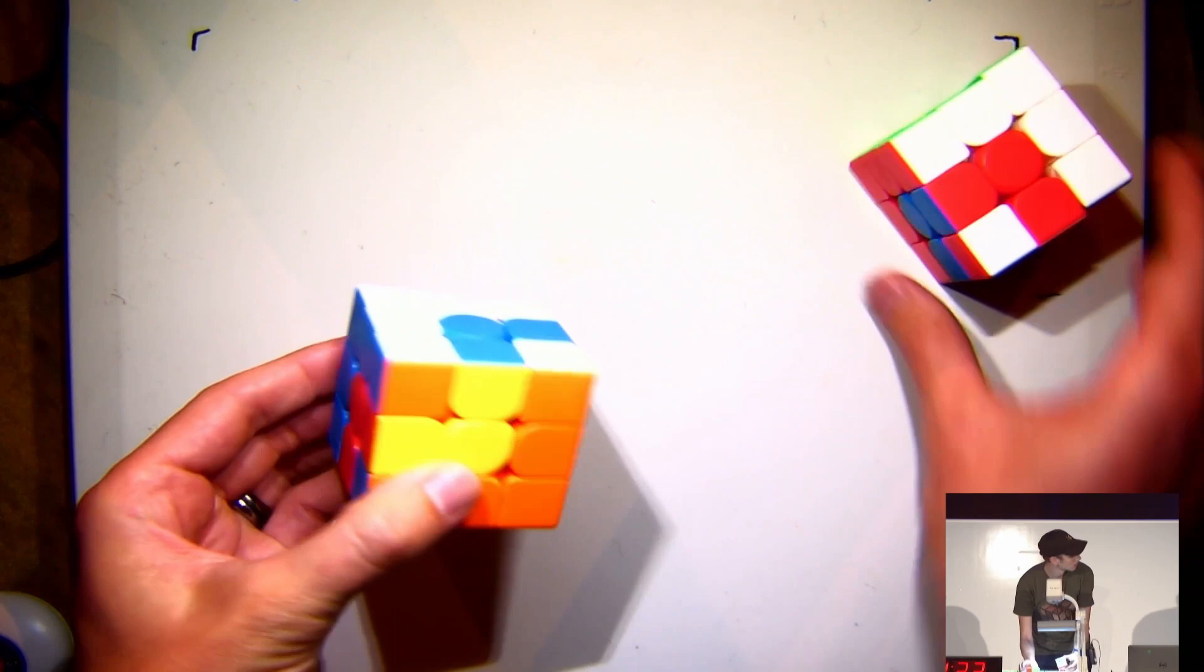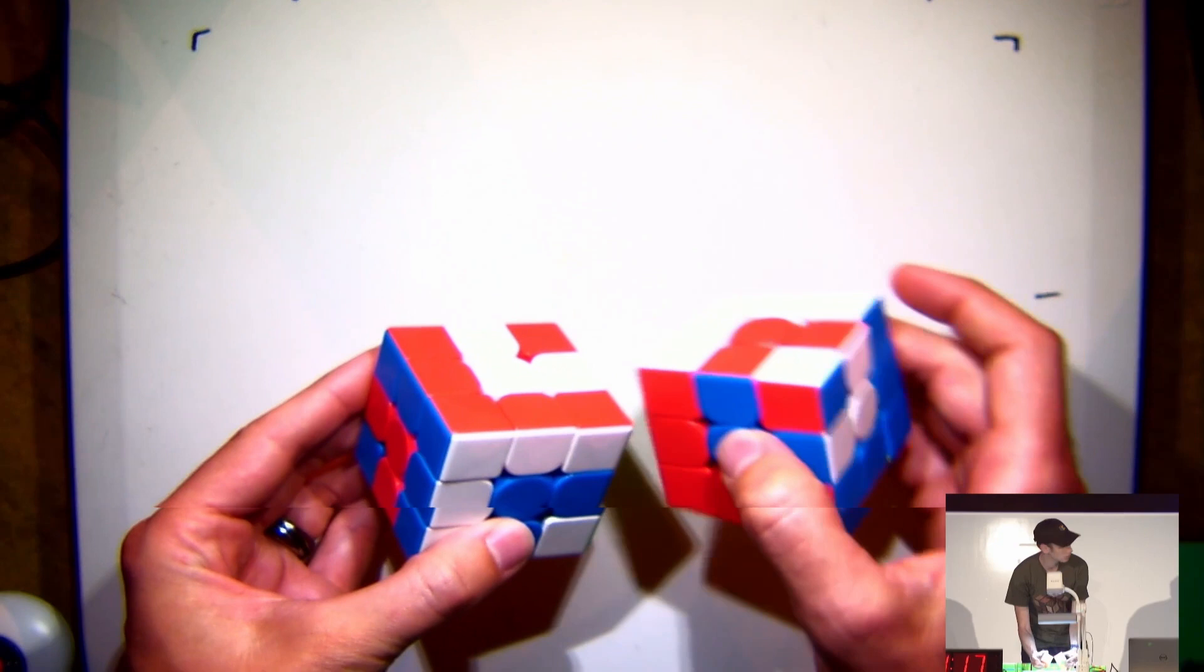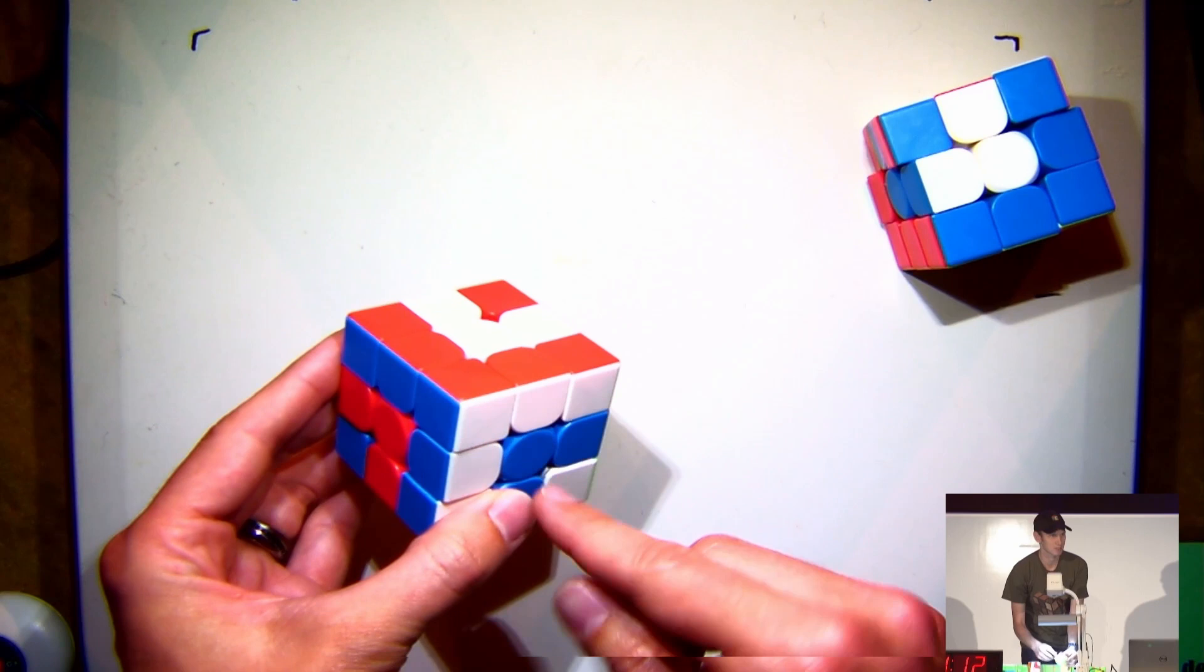For instance, you're probably familiar with the cube in a cube in a cube, on the traditional three by three cube. There's also a zigzag that you can put on these. And these two leverage kind of a corner symmetry, like around this red, white, and blue corner. And this leverages my favorite symmetry, the hexagon that goes around the equator area of the cube.